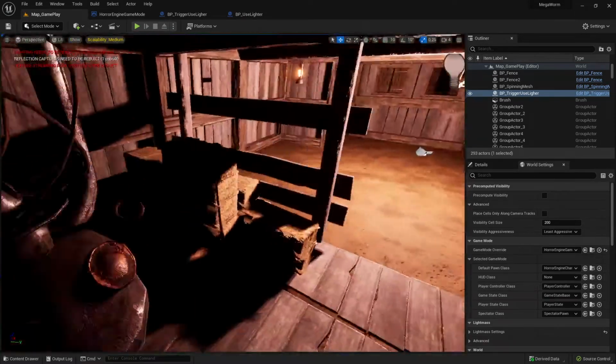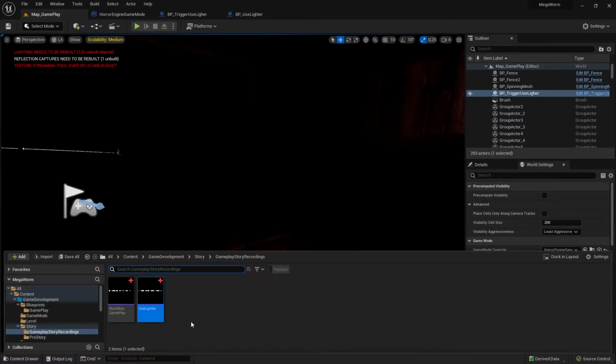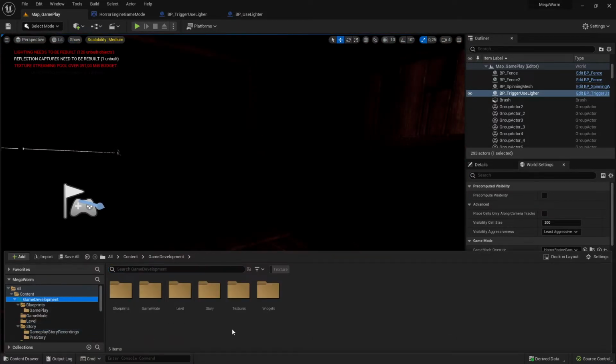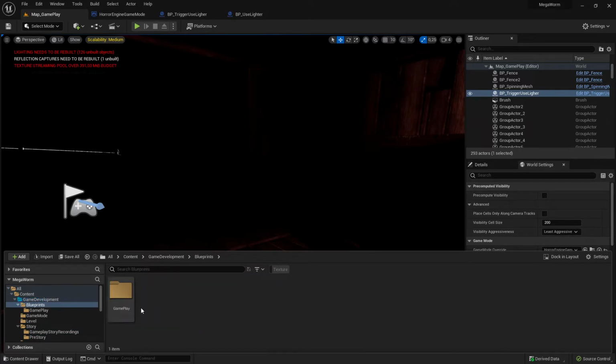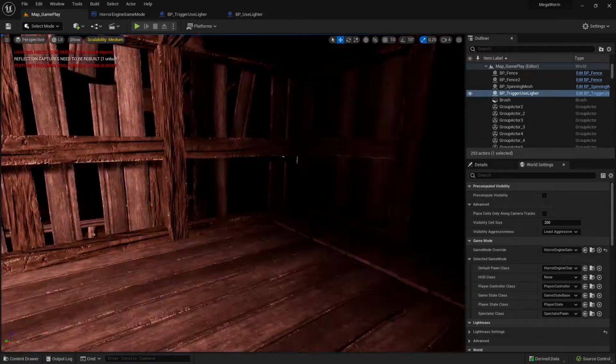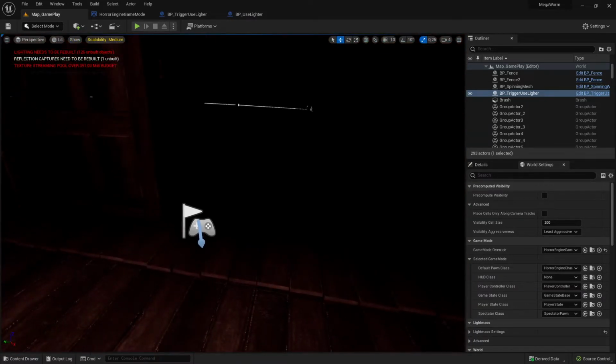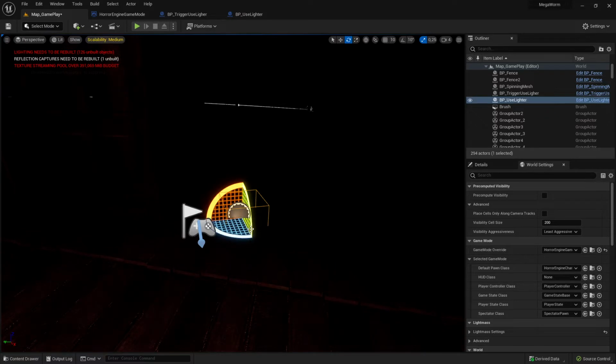And now you just have to place this. Let's see, we can place it here, perhaps here, other ways too. So I go to my folder, I go to my blueprints, here's my gameplay. This is the one which we created, and let's place it perhaps on this side because I already have it here. And here I can go out too. So just for test purposes here. And then you can scale it like you want.